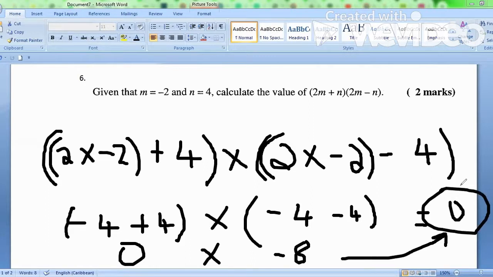I can understand why some people got -8, because they might have put 0 times -8. Yes, sir, I forgot about the 0. No, sir, I added the 0 and then the 8. Okay, so that's the problem. Between the brackets is a multiplication sign. You follow? There's no plus between the brackets. So that was a problem.